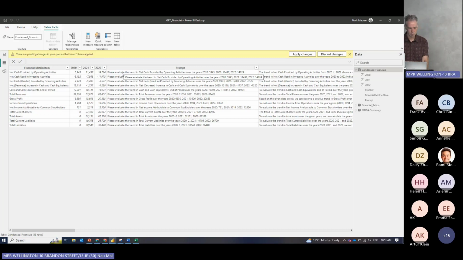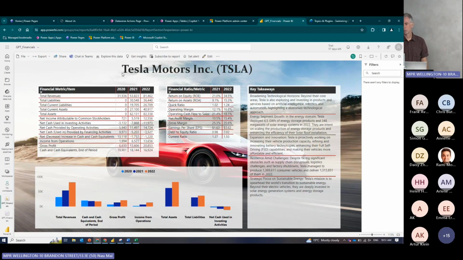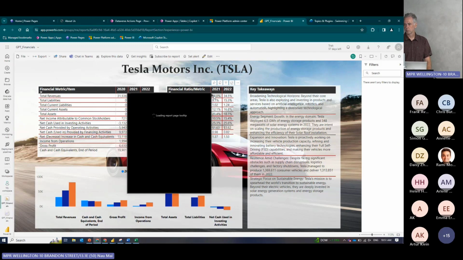So if someone is, again, I'm presenting this and someone says, okay, smart ass, tell me what does that ratio mean? What's that telling me? And I could maybe incorporate that prompt and that send out to ChatGPT in a tooltip column or something like that, and then say, okay, loading.